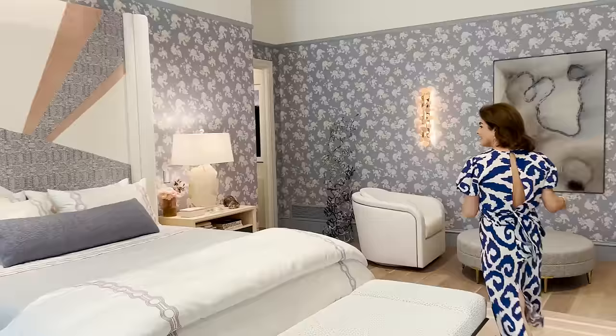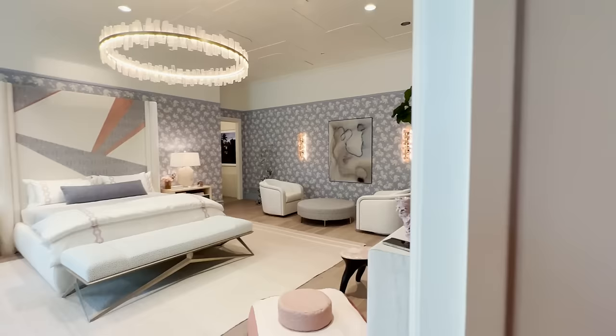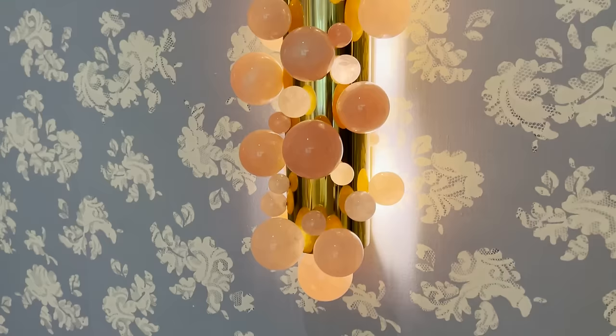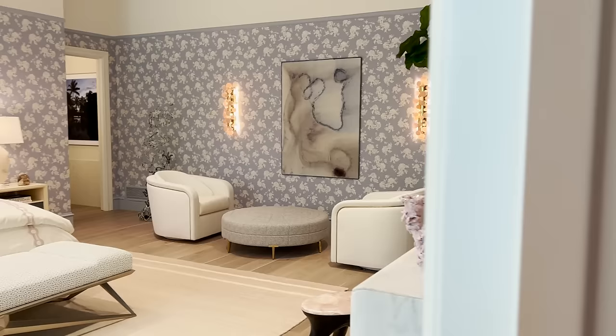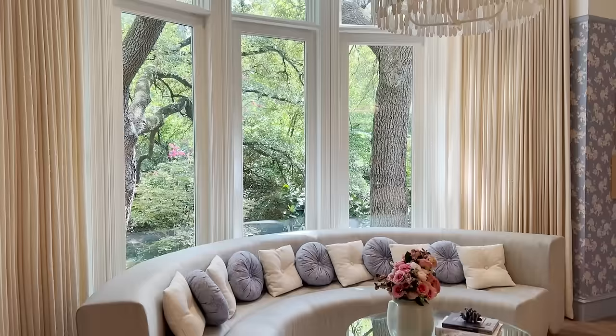Hi, my name is Natasha Baradaran. I designed the primary bedroom. This room was just a boring envelope when we inherited it — everything you see here was added. It had such a large scale, being such a large home, but for me the bedroom has always been a place that feels like a sanctuary — a place that should feel more inward and serene. So I decided this is a love letter to womanhood where someone like myself would reside. Usually I'm designing for clients; this is something I would design for myself. We took the angle of it being a more inward, meditative space. After the past couple of years, I'm a lot more about stillness and inward thinking, and we find that many of our clients are practicing meditation to deal with these uncertain times.